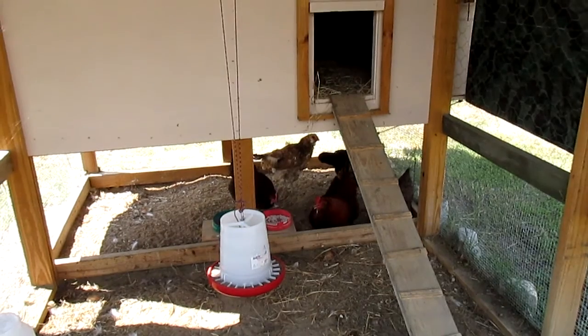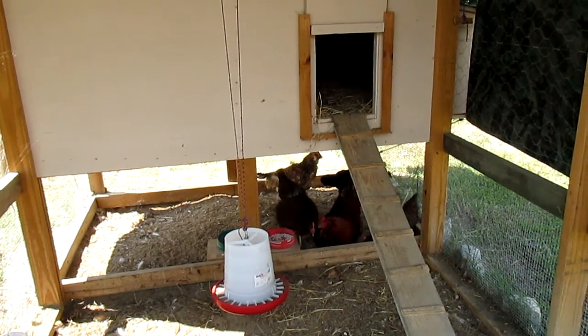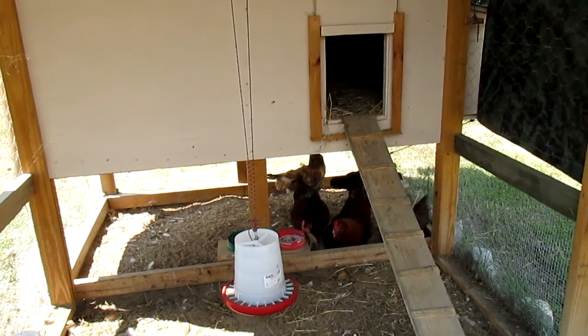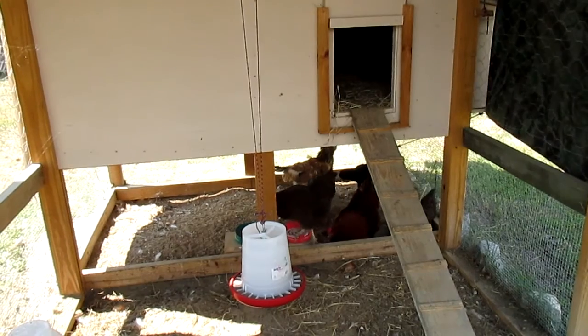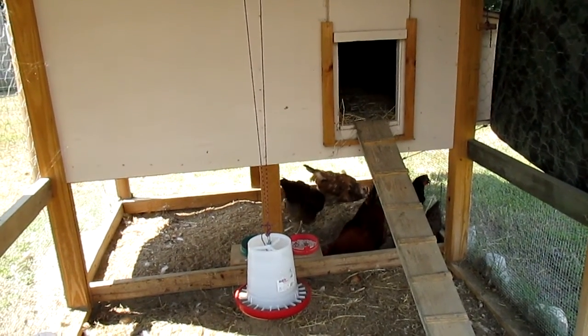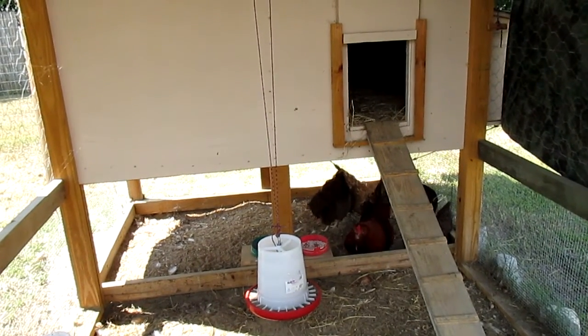You know what, if you guys have any ideas on how to get a fan hooked up without shorting everything out when it rains, I'd greatly appreciate it. I got a small fan I'd like to see about putting in here, to help keep them cool. But it's tough. I wish I had some type of misty thing also.